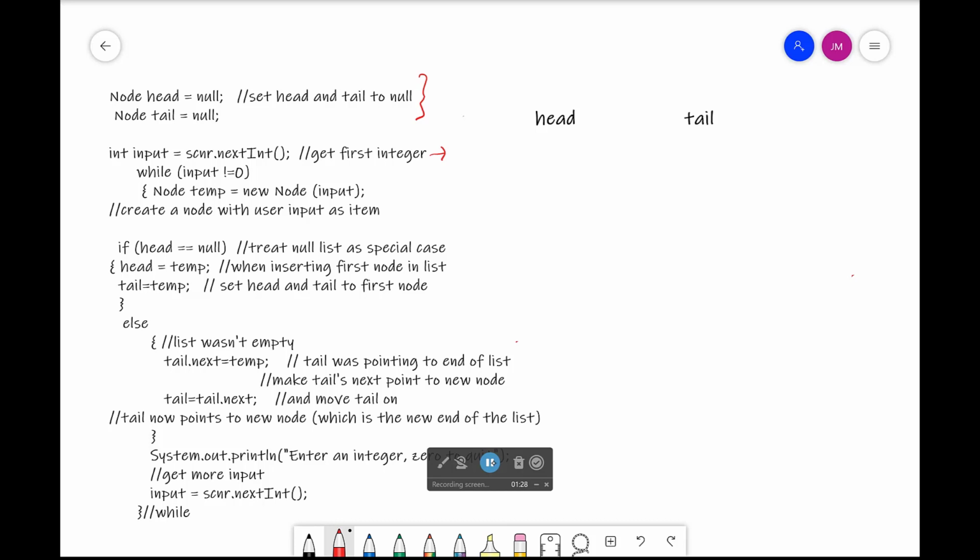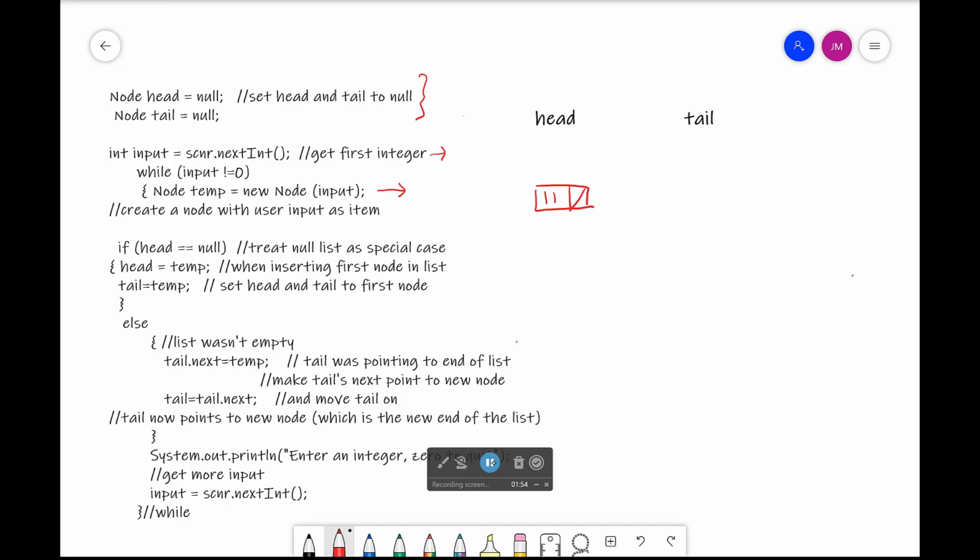Let's say we get an 11, and as long as it isn't a 0, we go into the while loop. The first thing we do here is node temp equals new node. New node is our constructor. We will construct a node and we will put our 11 in it, and the value in next will be null because that's how the constructor works.